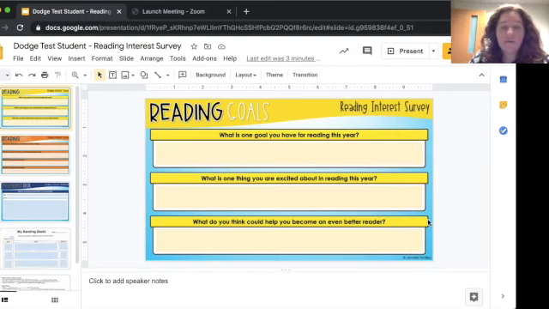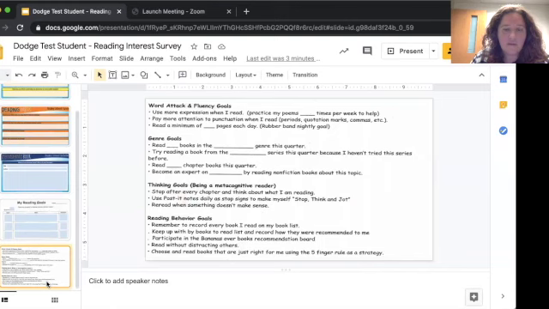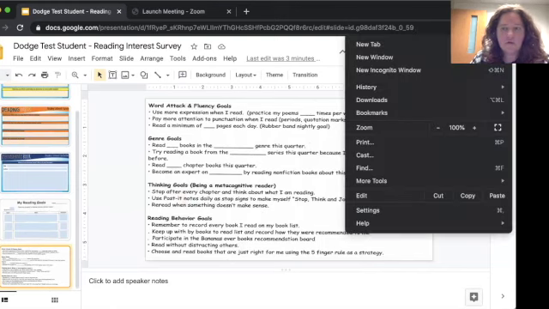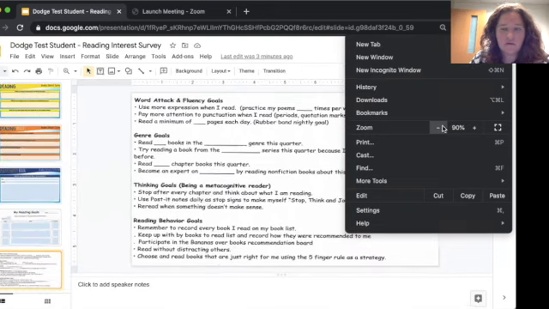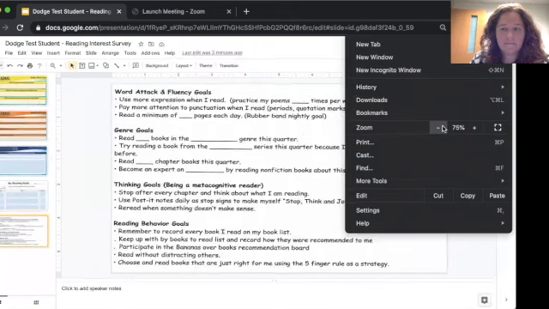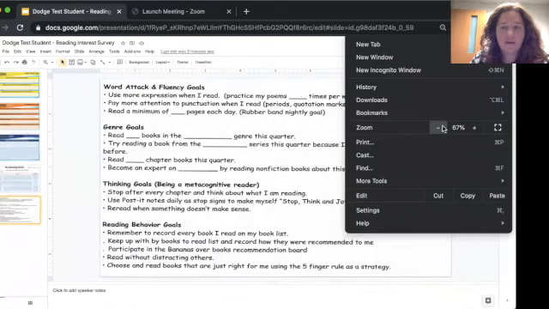But if you are in a situation where you can't see this, sometimes I've noticed that the slides are very small. Like maybe this one might be a little bit smaller, harder to see. So if you go to the upper right-hand corner, when you zoom on a Google slide, you actually want to zoom out.